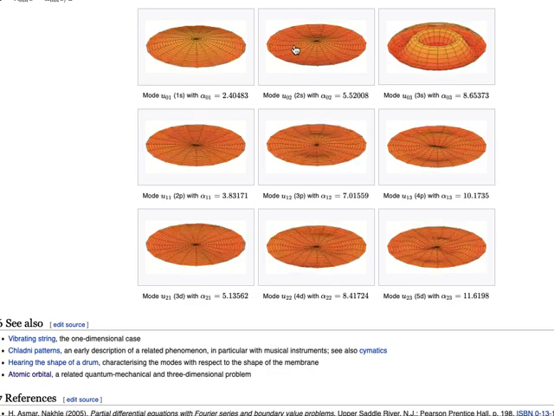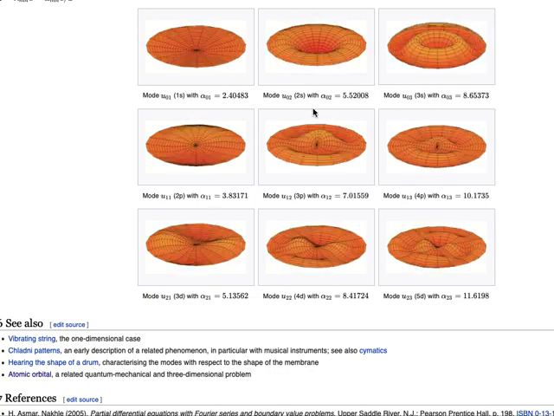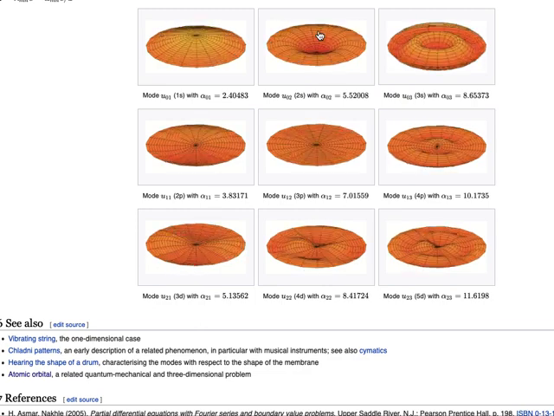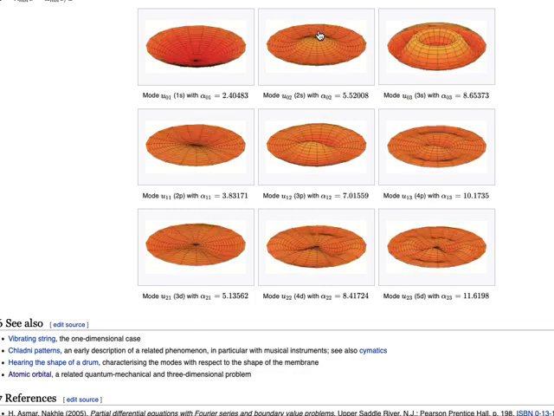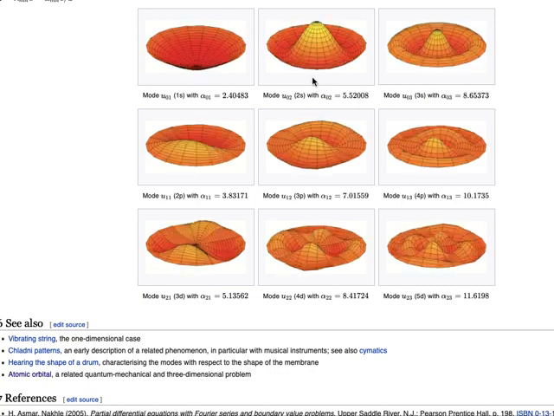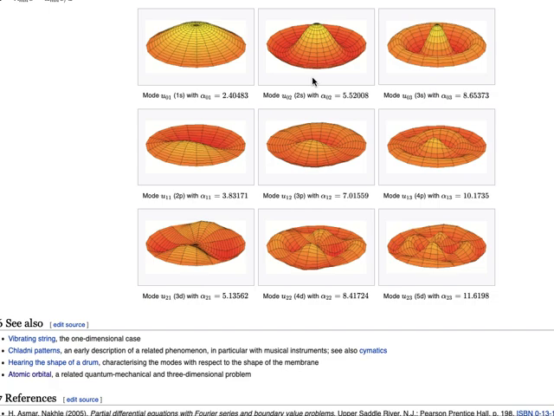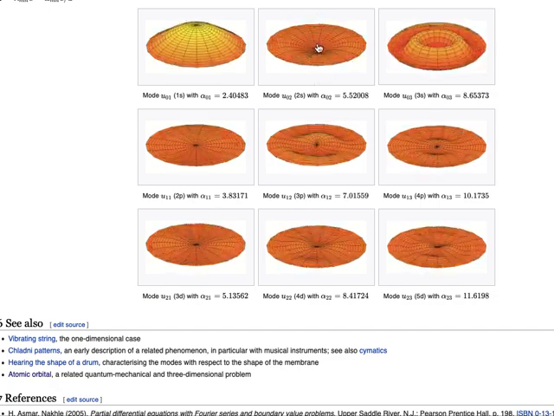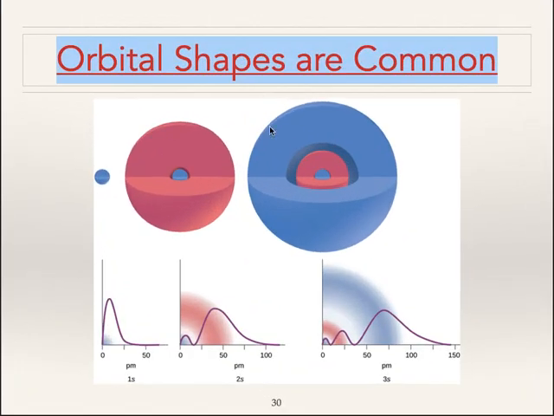We can't see it because it's happening much, much too fast, and it's certainly not vibrating this much, but that's the way it's happening, right? You can also think of this if you watch somebody drop a rock into water in slow motion, you see exactly this kind of motion. Nature goes back to the same bag of tricks, whether it's electrons around an atom or dropping rocks in a pond or vibrating columns in an organ.